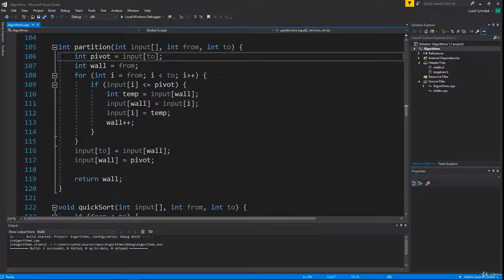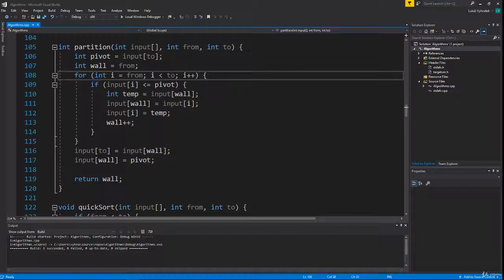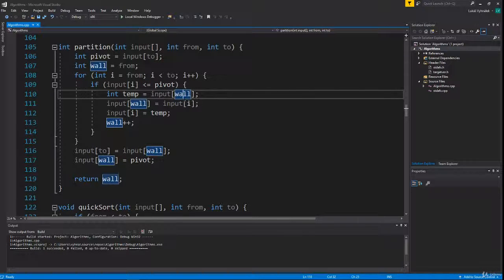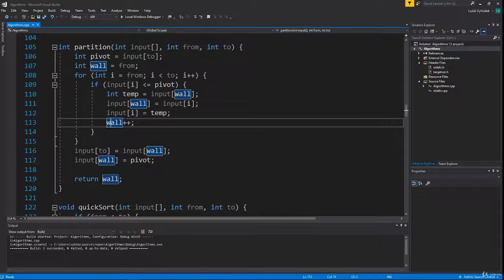So, as you saw in the explanation video, we had a wall which split the smaller and bigger numbers. The wall in the implementation is just the index of the first number behind the wall from the explanation. Then we go through every number in the part that we want to sort, except the last one, because the last one is our pivot. And we check whether the current element is smaller or equal to our pivot. If it is, we swap the current element with the first number behind our wall. And since we have the index of this number in the wall variable, we do the classic swap and increment wall. The incrementation is the same as when we moved our wall by one number in the explanation video.